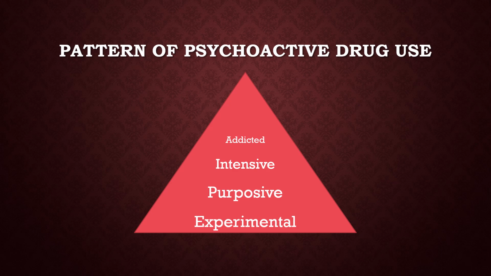Now, this slide represents the relative proportions of people who use psychoactive drugs based on their type of use. The vast majority of drug users are people who use drugs on an experimental basis. They use them infrequently based on opportunity and availability, and most of them cease their drug use of their own free will, and they don't go on to that more intensive pattern of substance use. And then as the drug use becomes more intense and regular, it takes more precedence in an individual's life, and then tolerance emerges along with the other features or consequences of that intensive use. And then ultimately drug addiction emerges. The proportion of drug users who ultimately become addicted to drugs is influenced by many things. We have to just remember that not all people who use a drug will ultimately become addicted.